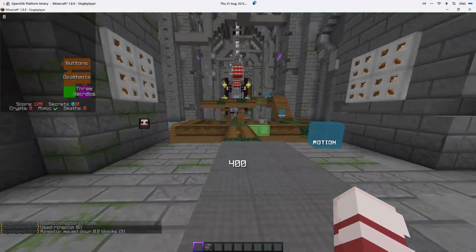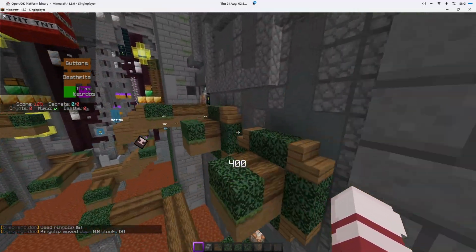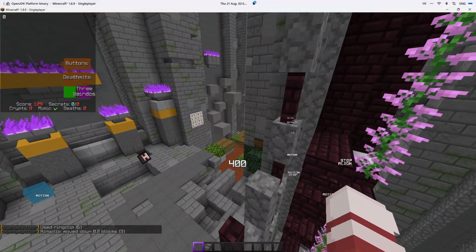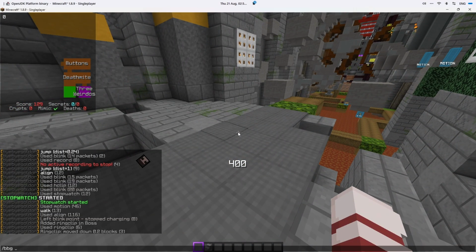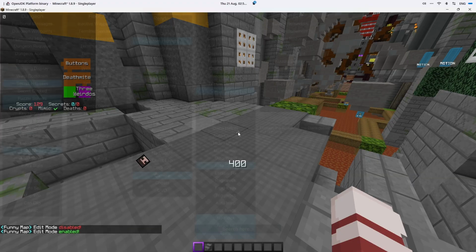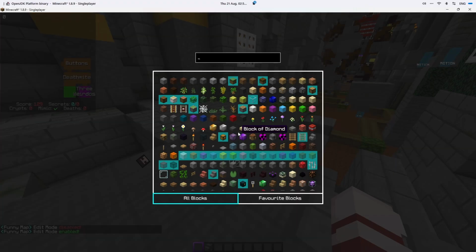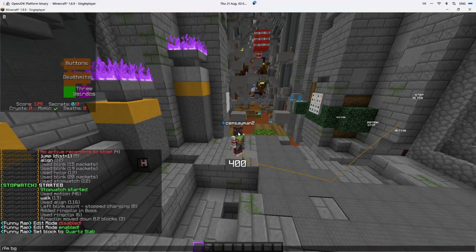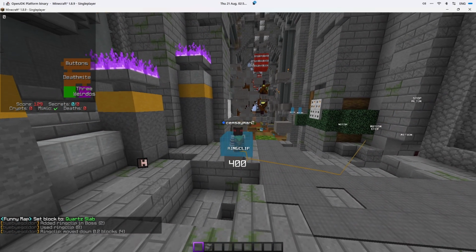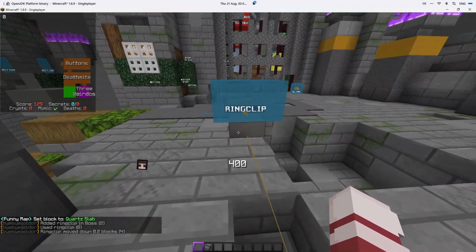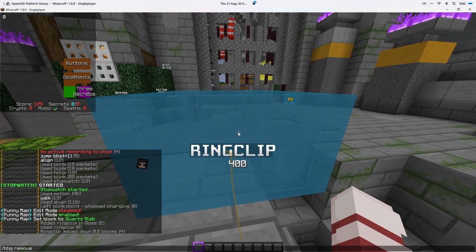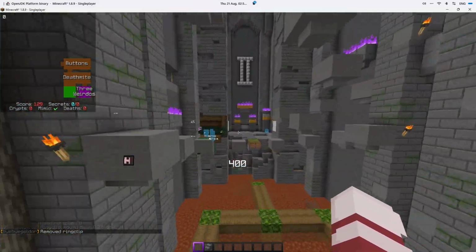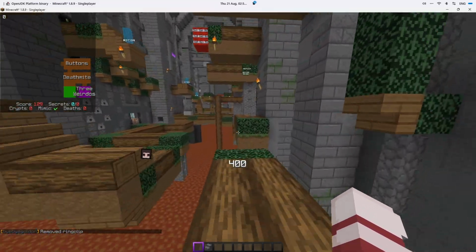It's useful if you have a very precise config, like over here, to clip you into a slab. Let's say I'm on the bottom part of a stair right now that I made into a slab. If you ring clip like that, you can go straight through the slab, which lets you go straight through the stair. I use that over there in my pre-dev config and all of that.